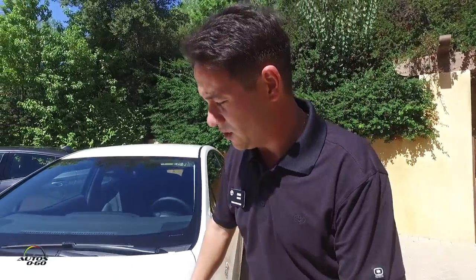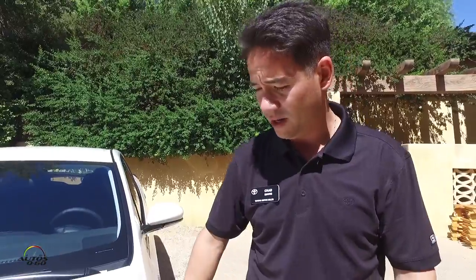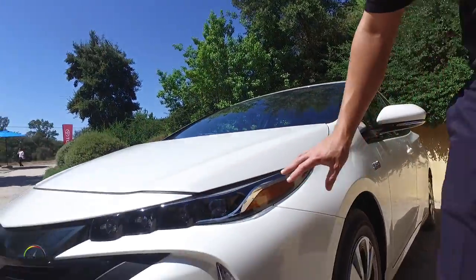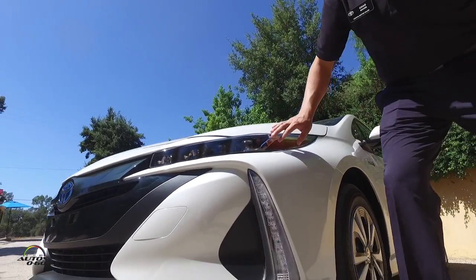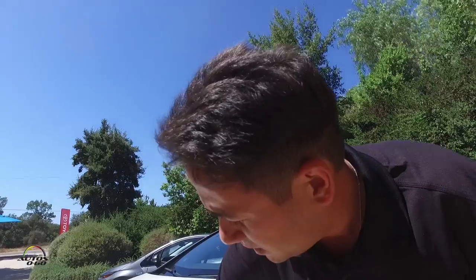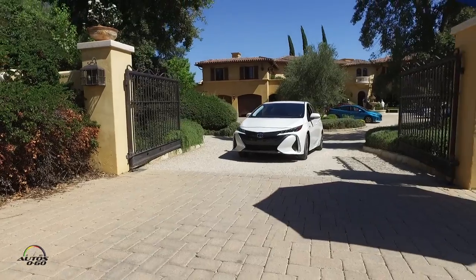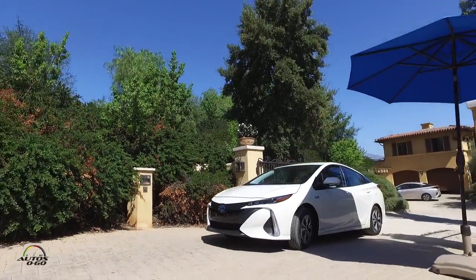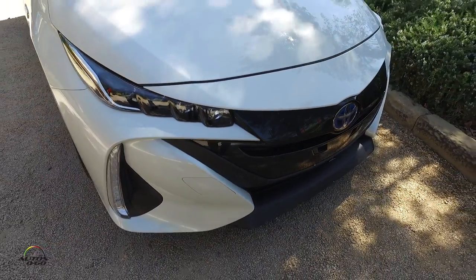The 2017 Prius Prime is all new. It's based off of the redesigned Prius liftback that was designed about a year ago, and we have a whole new front end here. As you can see, we have these quad LED projector headlamps as well as an acrylic grille overlay. The acrylic grille overlay has a pattern design behind it to give it some depth, and this grille design gives it a little bit more of an EV mode feel. The whole new front end looks great — all LED lighting.